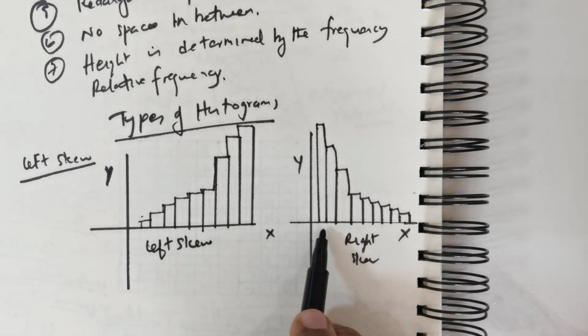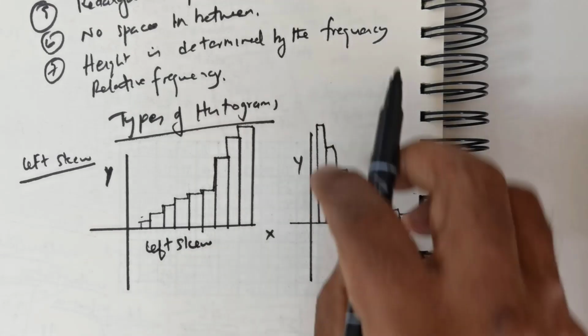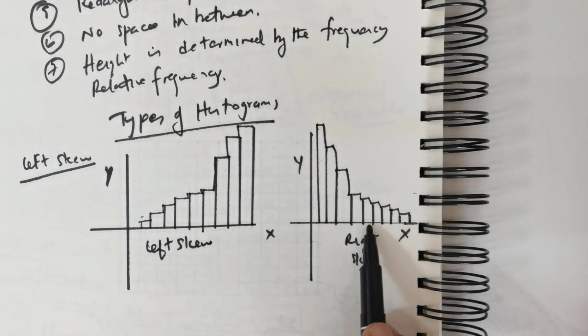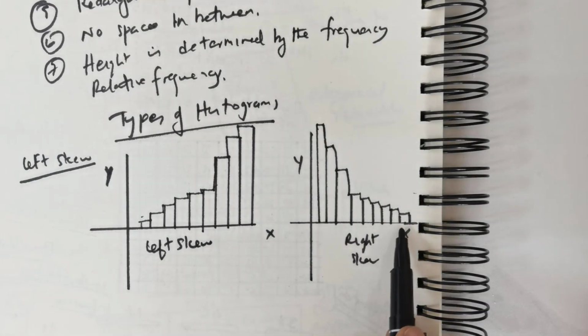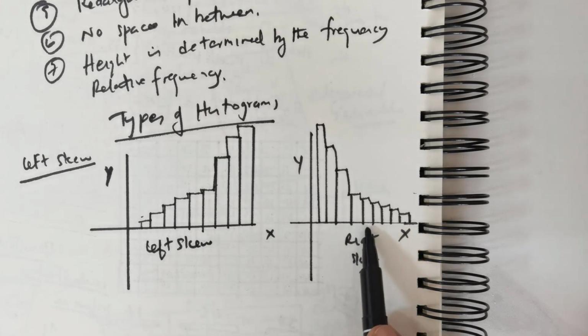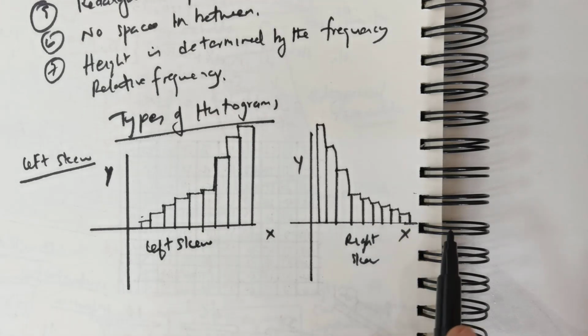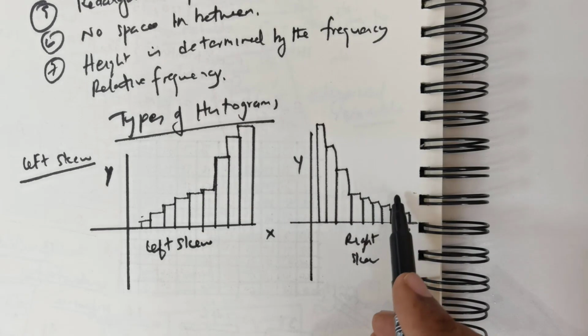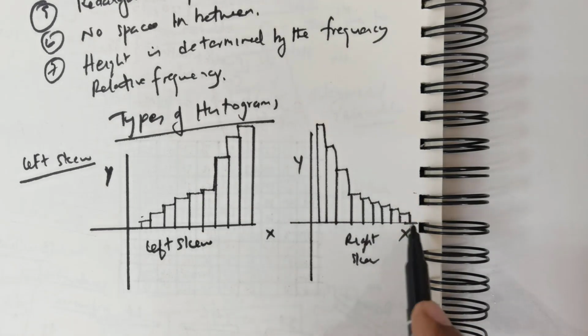People who are younger than 50, this age group is fairly taller than the people who fall after the age of 50, between 50 to 60, 60 to 70, and so on and so forth. You are able to understand this. So there is a tail on the right end.